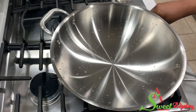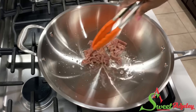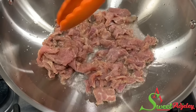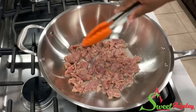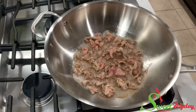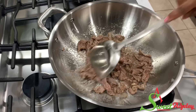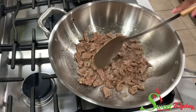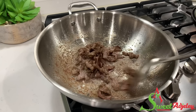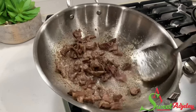I have my wok on fire and I'm going to add in some coconut oil — you may use any oil of your choice. Then go right ahead and add in your meat. Once you add the meat, it's going to release its juices. Cook it until it reabsorbs the juices, then it is ready. We cut it against the grain so it will not take too long. Cook it to your preferred tenderness, nice and tender with no more juices — meaning this meat is going to be super delicious.